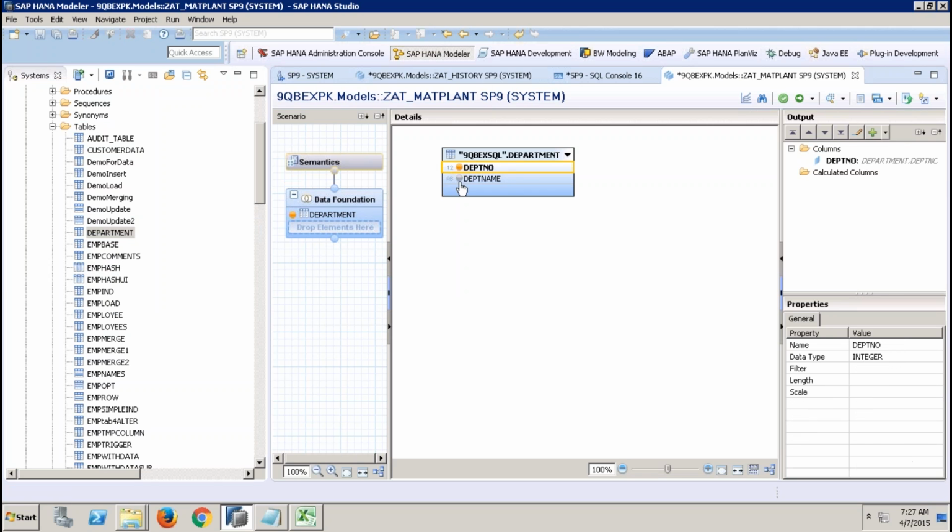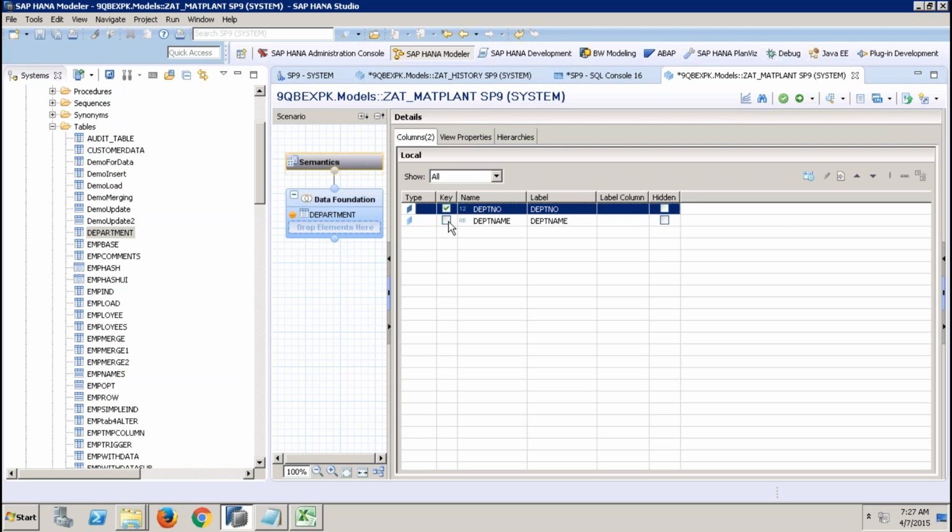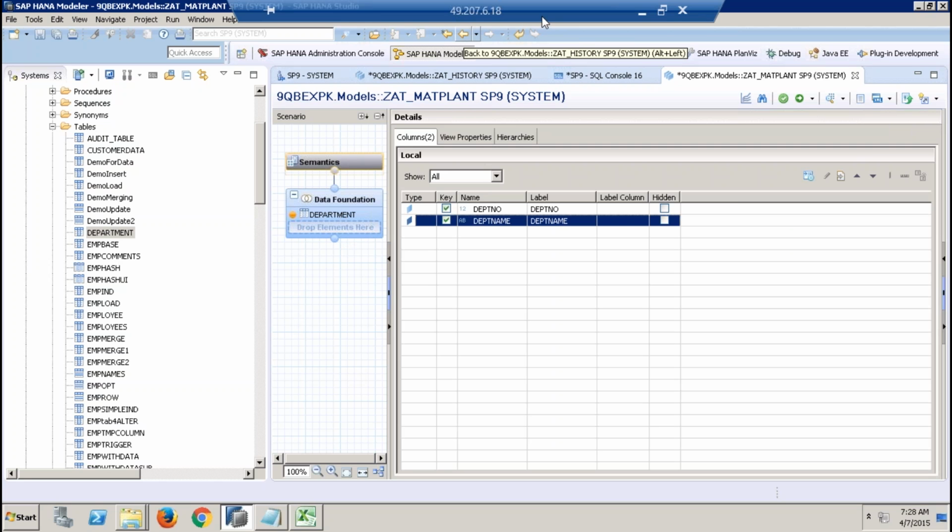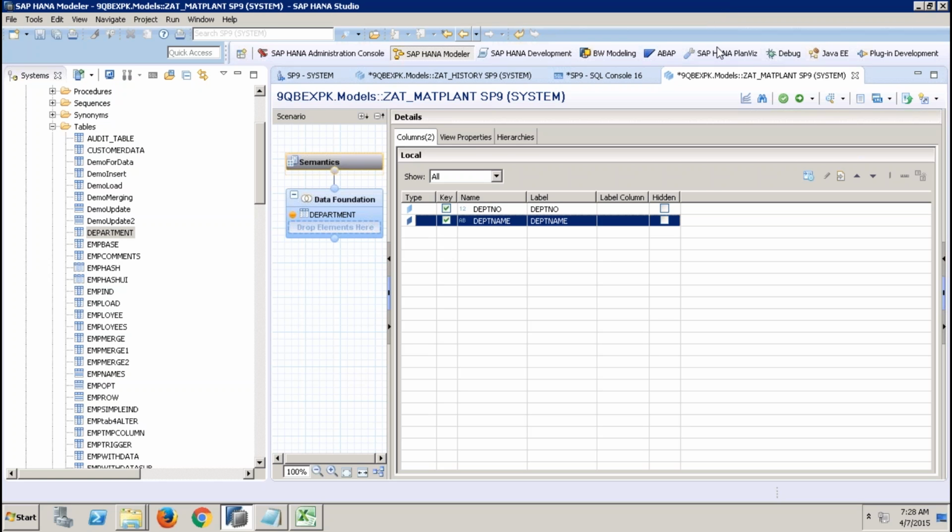I have two columns, department number and department name. I want both as key, since both the columns are referred from the same key. Now let's say I want to use both these columns, department number and department name. Generally, only department number is the primary key in this table, right?